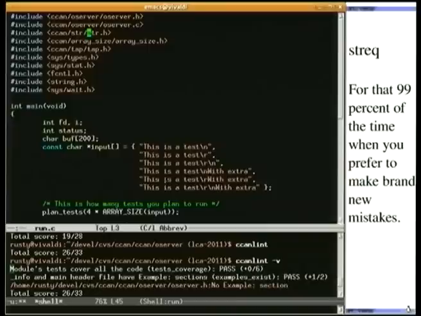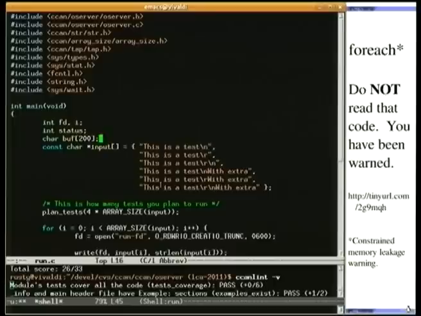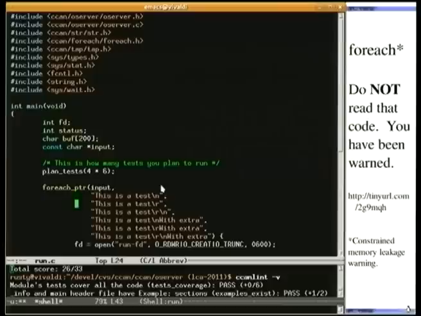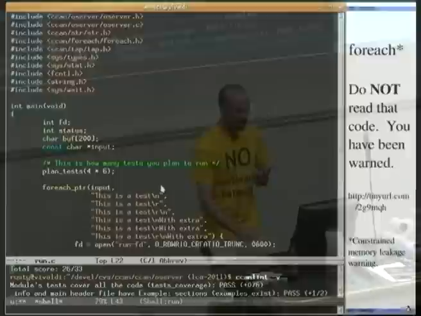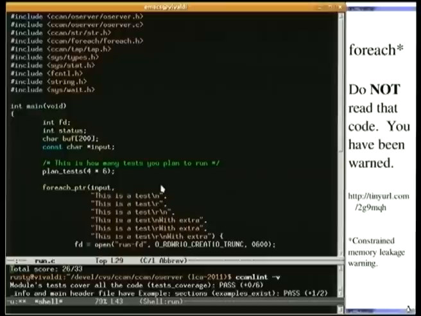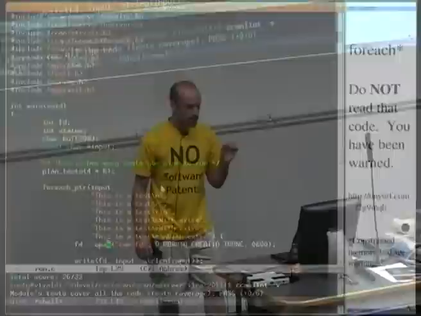Okay, so that's all good, but it kind of sucks. I mean, basically, anyone used to scripting languages goes, this whole array, so you can iterate through, is a little primitive, and they're right. There's a CCAN module for that, called foreach pointer, in fact, which will iterate as you expect, iterating input through those various constants. So input will first be set to that around the loop, and then that one and that one, exactly what you would expect a foreach loop to do.